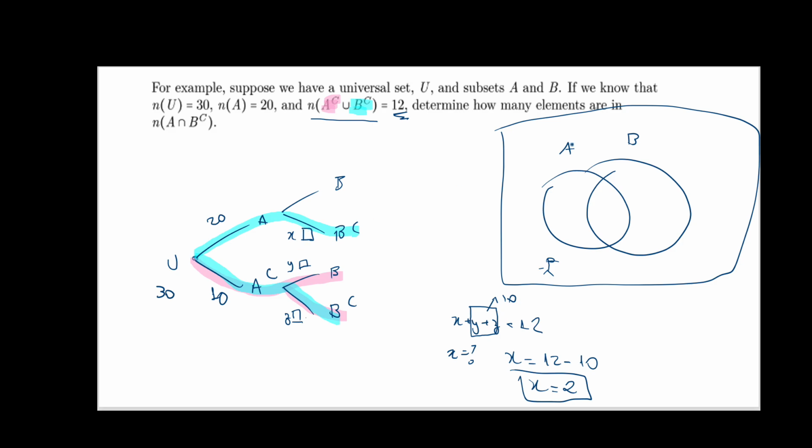Okay? And I don't even know what kind of problem this is. It could be a huge problem with 30 elements that you would have to write out, and then, oh, what is B complement? And then, oh, I don't know. But using the tree it's really easy to come up with this, okay? Questions?